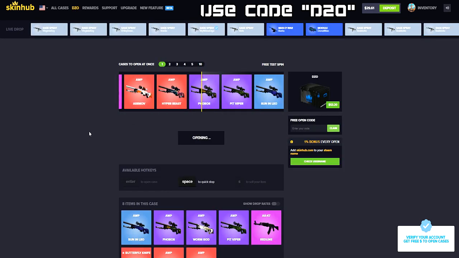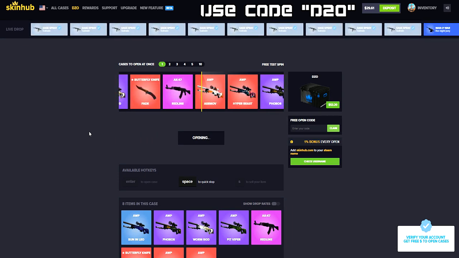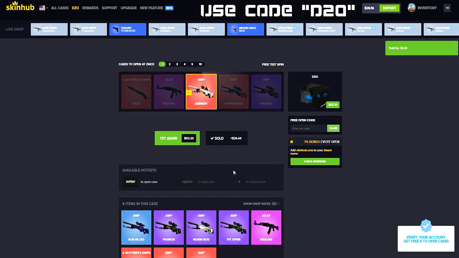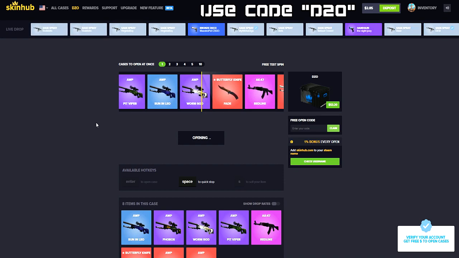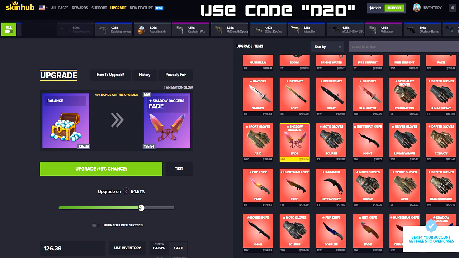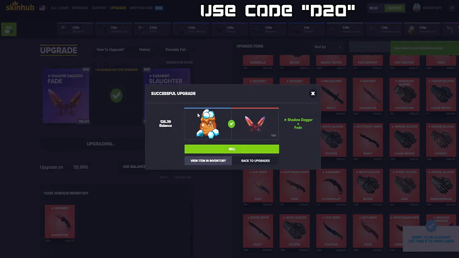Let's see. Oh, okay. So, didn't do too well. Let's go ahead and spin one more. Worm God, get onto the fade. I need 182 for that. So let's see if we can upgrade to 182. Got a 64% chance to turn my 126 into 186. So let's see what we got here. Got it. See how easy this is?